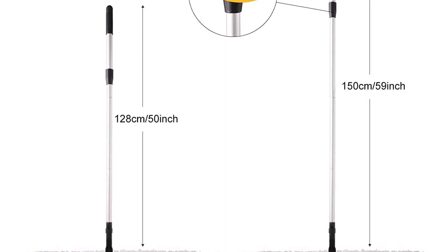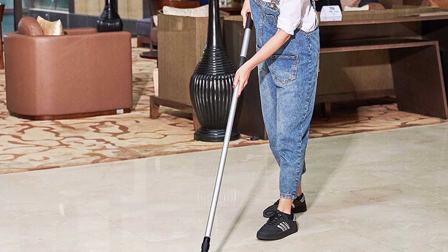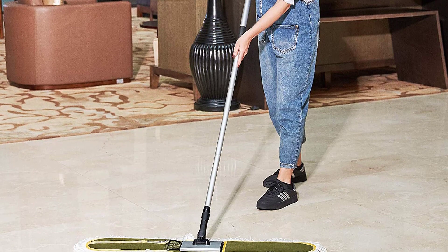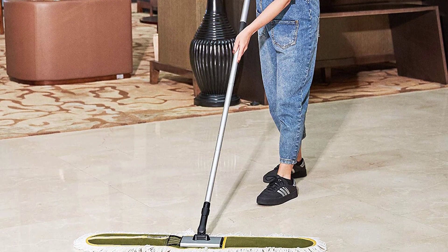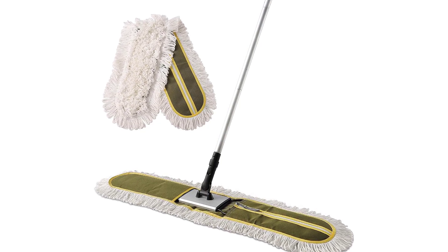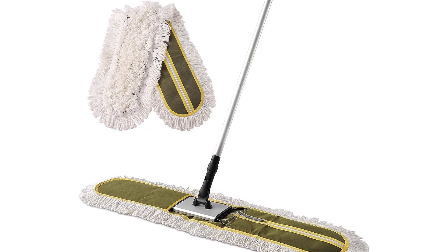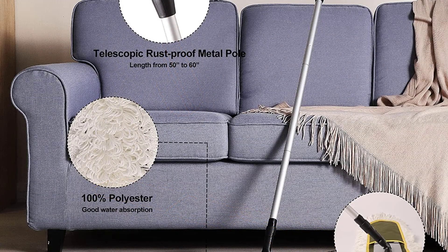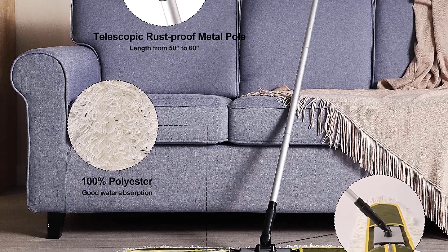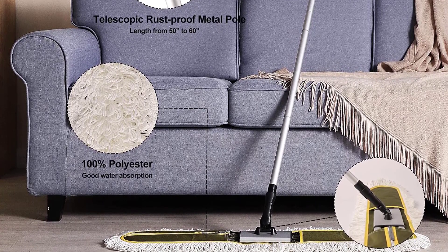The Cleanham 36-inch Commercial Dust Mop is also great for use around the house, in hotel rooms, gyms, or wherever you need to quickly and thoroughly clean with no waste, no mess. They are great for cleaning hardwood floors, tiles, marble floors, gyms, and household cleaning. These dust mops are made of durable microfiber with synthetic fibers, and can be washed and reused over and over again — perfect for any business, gym, or household use.